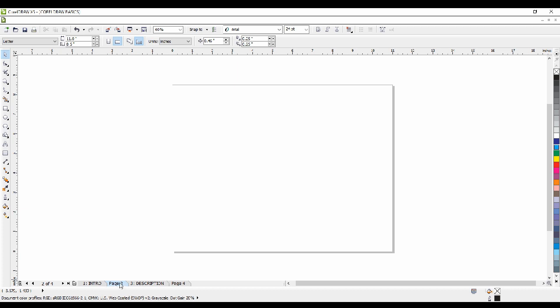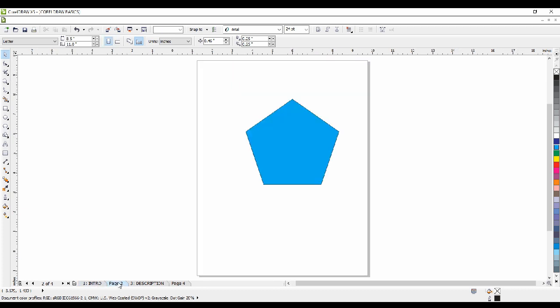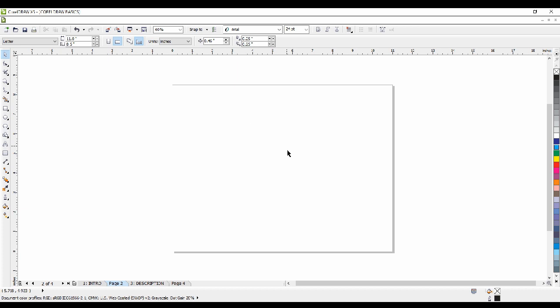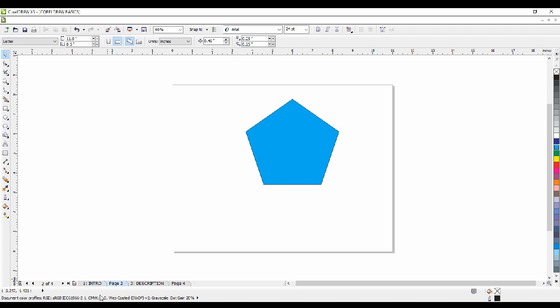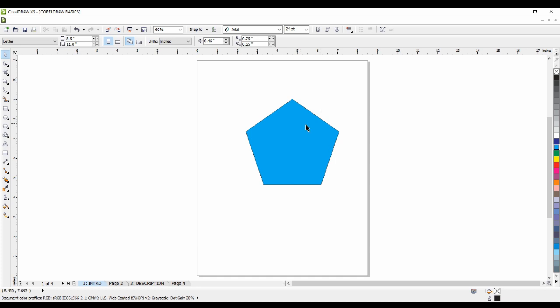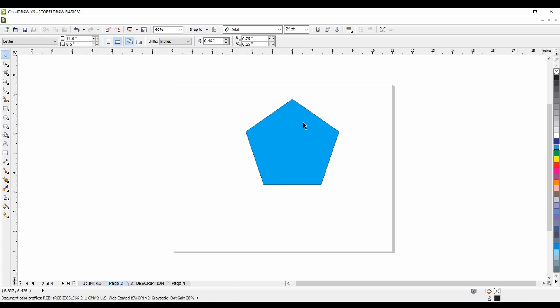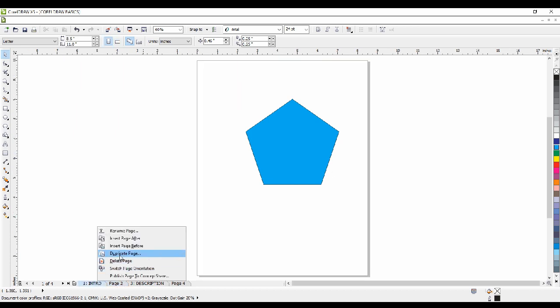You can see this is a new page. See page 1, page 2. It doesn't carry the content, only the size of the page. Can you see that? But let's undo, let's go back. If you right click now and duplicate the page and select copy layers and the content, click on OK. Now on page 1 we have this content and the new page has the same content. You can see that. That is the power of this option here.